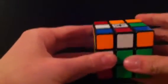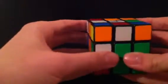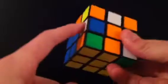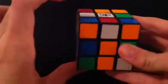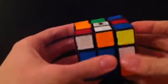Now, in order to do this, both pieces have to be the same color. In this case, you could just do this. I'll show you here. So here's the corner, here's the edge that it goes with, and it's going to go in this corner right here. All I would do to pair this one up is an L prime, U prime, L, and that's going to pair it.